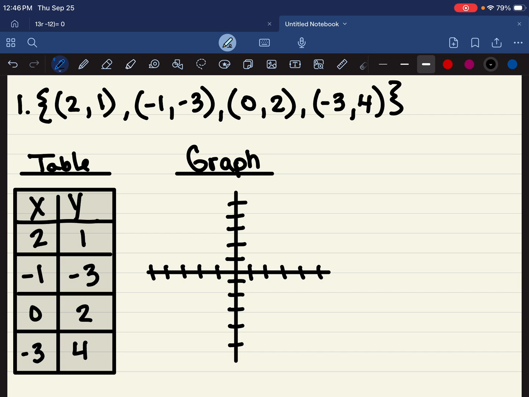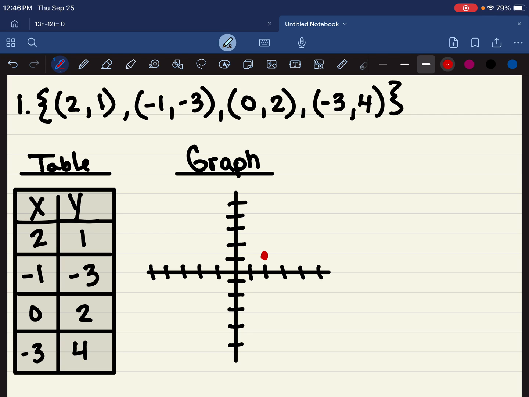Now, I do think you all have graphed ordered pairs before. Do you agree with that? Yes? Okay. Somebody tell me how I would graph the ordered pair 2, 1. Can anyone tell me? Raise your hand and tell me how we would do it. Where do you start always? At the origin, right? How would I graph 2, 1? Tell me what direction I would move. Right 2, and then up 1. Good. Right 2, up 1 is going to be my first ordered pair. We move left and right for x, up and down for y.